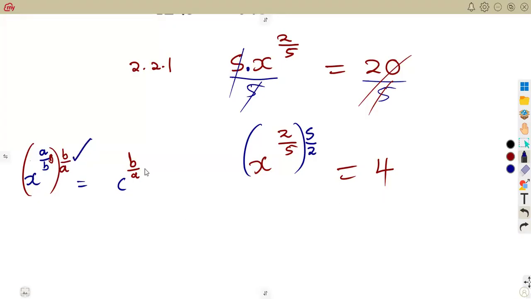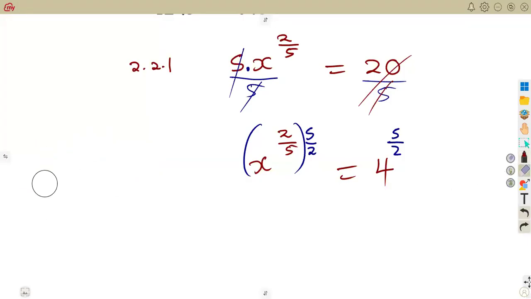But remember, it's an equation. Whatever has been done on the left-hand side must also be done on the right-hand side. So you're supposed to raise also this 4 to the exponent of 5 over 2. Thus, we haven't changed anything. Our equation still remains as it was before. Nothing has changed, because if we remove this, we are also removing it here. You see, we had the original equation. Whatever you do on the left-hand side must be done on the right-hand side. So you use the reciprocal when given an exponent.